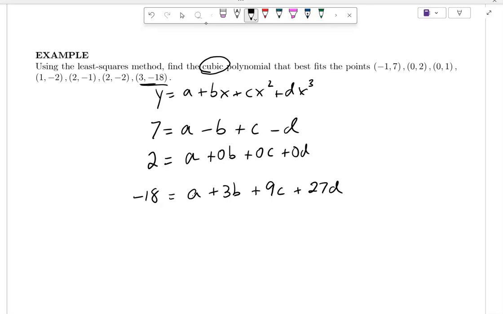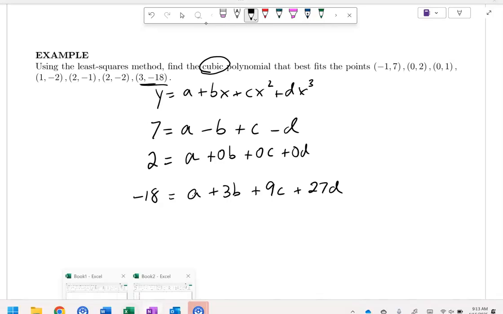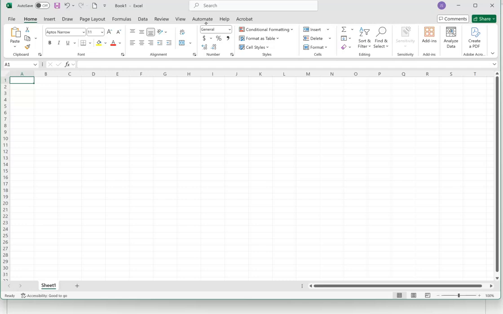So if I go over to something like Excel, I can do this a little bit faster, assuming I have these things typed up here, or I can see them without having to flip back and forth. So if I go over to something like Excel, let me put the keyboard back on so I can actually type easily.